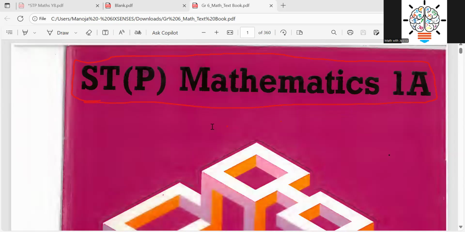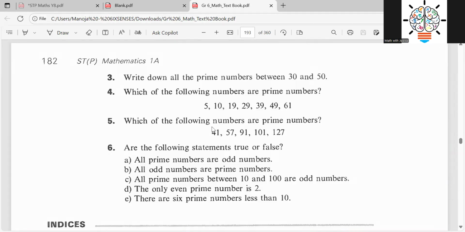Hope you can remember we started a new topic, chapter 12, and we discussed the factors, prime numbers, prime factors, right? Today we need to discuss the multiples and lowest common multiple. Before that, we want to discuss the highest common factor. Then we want to learn the divisibility test, and if time permits, I am planning to cover the indices lesson 2. We'll see how it works. And straight away, I'm moving to the topic.